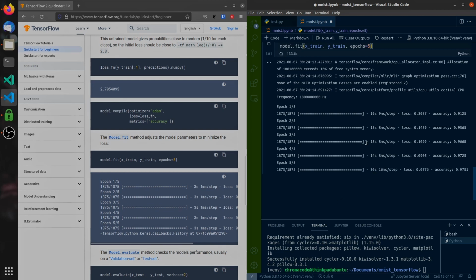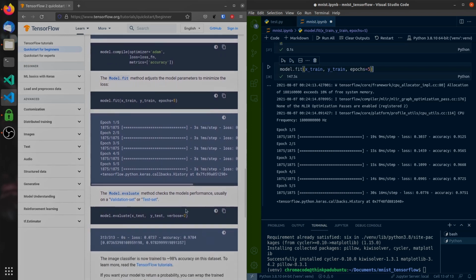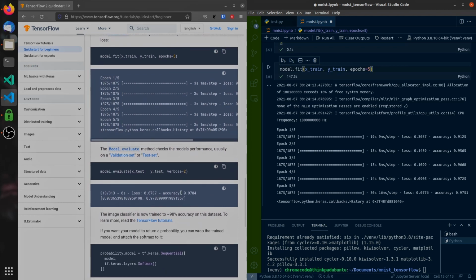Okay. It's still doing something up here, even though the model says it's finished. I don't know what it's doing, guys. Let's see. Oh, now it finished. Okay. Oh, it gives me a callback history. Okay. Now we can also evaluate to see how it does on the test set, so on the images that it hasn't seen.